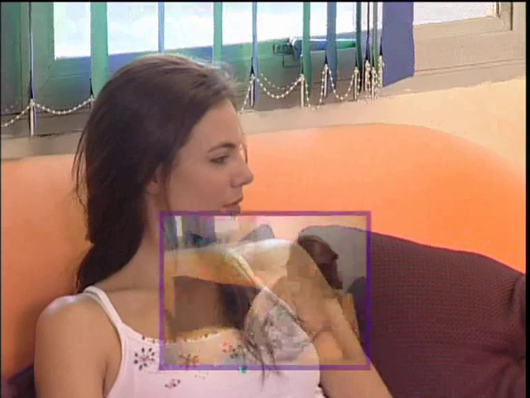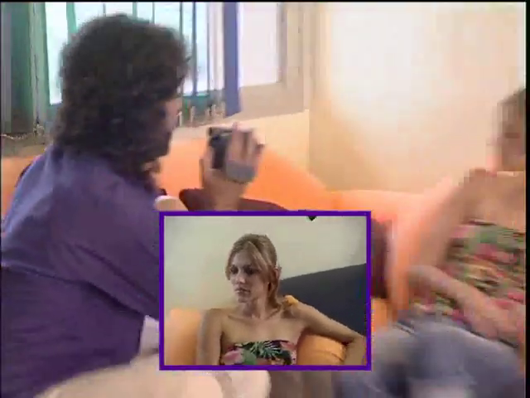Cut. Okay. Now, what you want to know here is that the profile shot that you saw was very boring. And to get performance, you need to look at the difference. Look at each other. Look at the difference in the shot that I've got here. In terms of intimacy, she's right to left, so it'll cut with our wide shot. But look how much better this is. When you come closer in on the 180-degree axis, you can even come in for a little bit of an over shoulder. That includes the intimacy. It makes them look like they're talking to each other. But let's run the scene with this shot and see how much better it is than the profile wide.